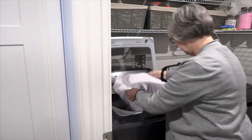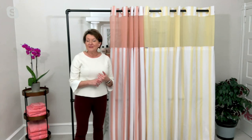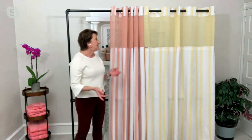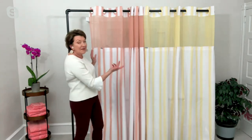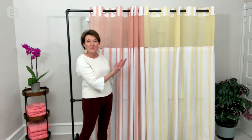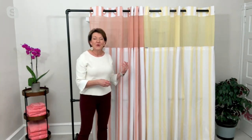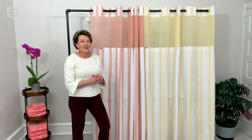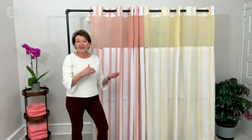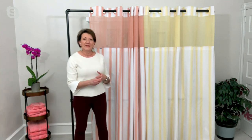What's great about this too — you're adding that element of color into your bathroom, but you didn't have to repaint or remodel. And if you decide you want a different color, you can swap it out. Maybe pick up both and play with them. It's a really affordable way to make your bathroom feel refreshed without going to a lot of effort. It's a wonderful way to keep your bathroom happy, since we start and end our day in the bathroom — so why not make it pretty?